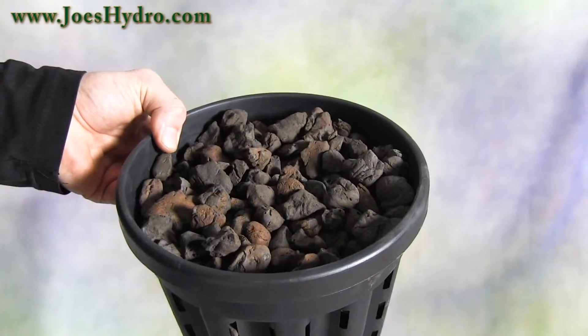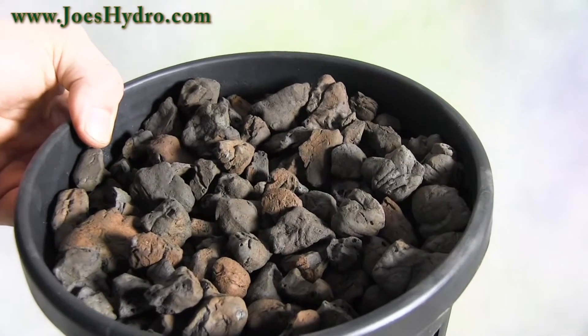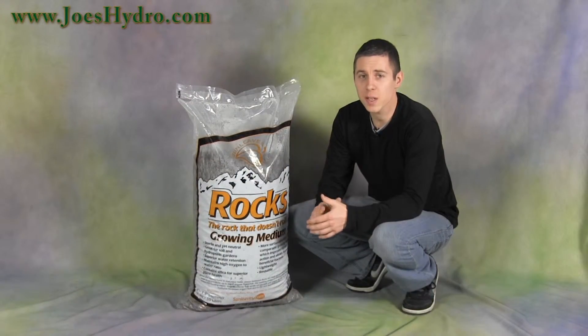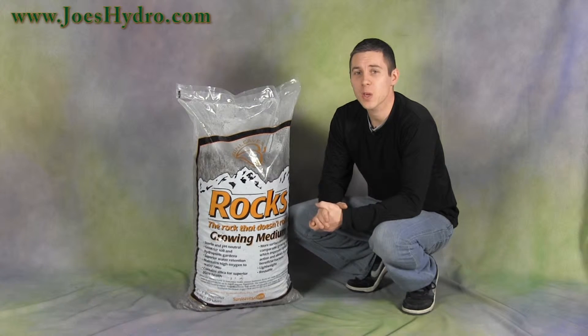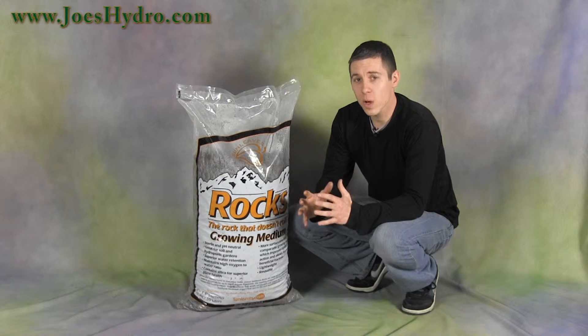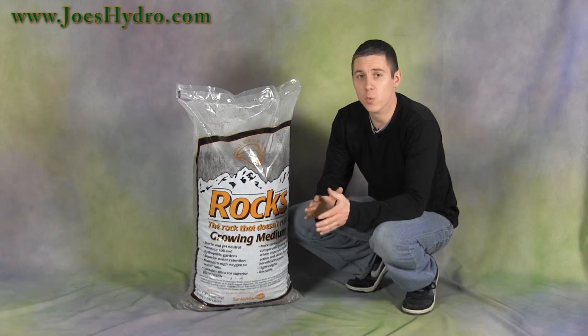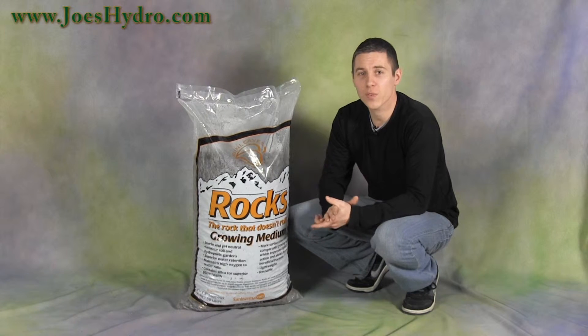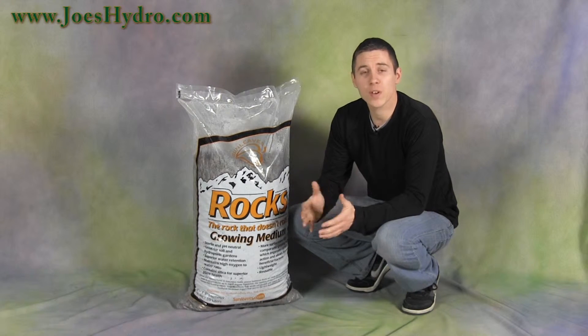What I really like about this product is how porous it is. This is beneficial for many things like improving capillary action and beneficial bacteria. With more surface area, the roots have better oxygen access by maintaining a better oxygen to water ratio. The more surface area also provides room for nutrients to hang out and be more available to the roots.